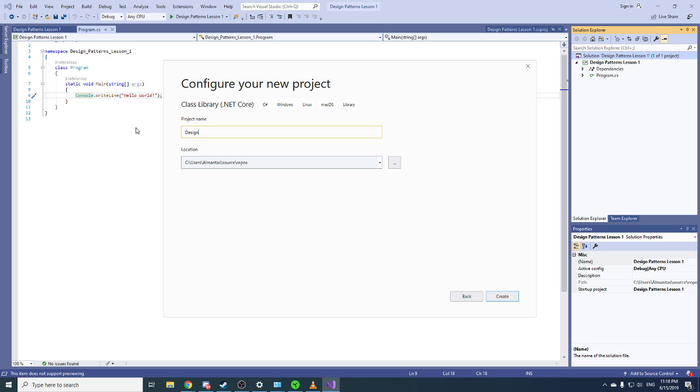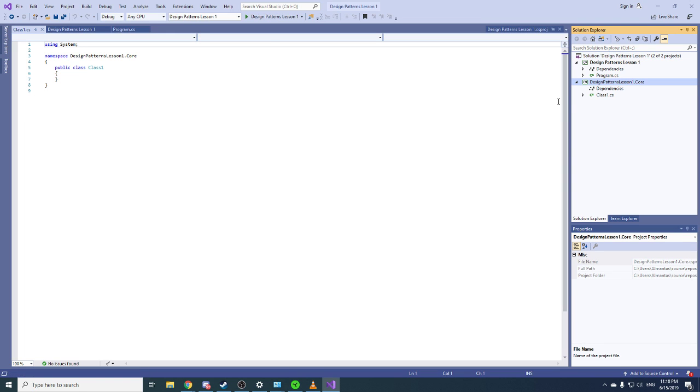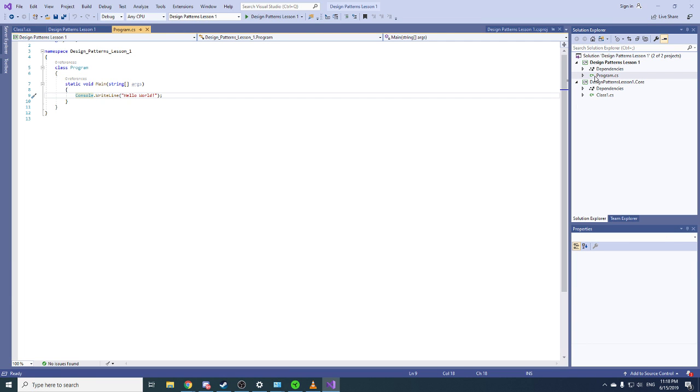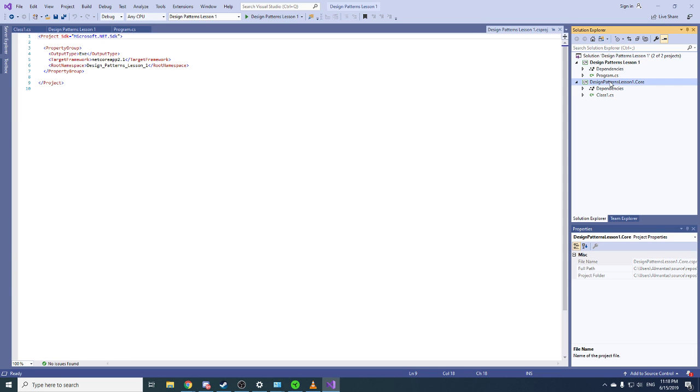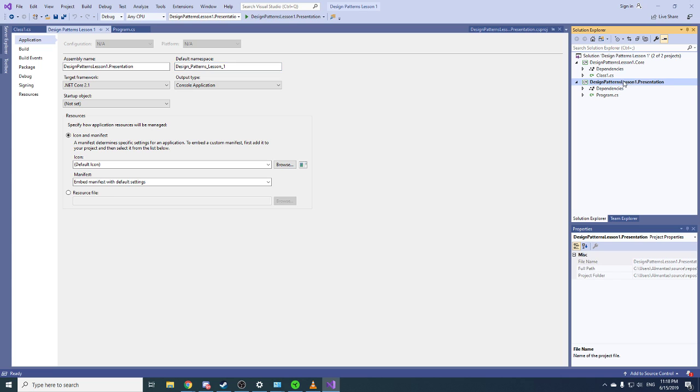I'll call it design patterns lesson 1 dot implementation dot, well, core is good enough, I guess. And here I shall rename it a bit as well. Presentation. And change the assembly names as well. All right.